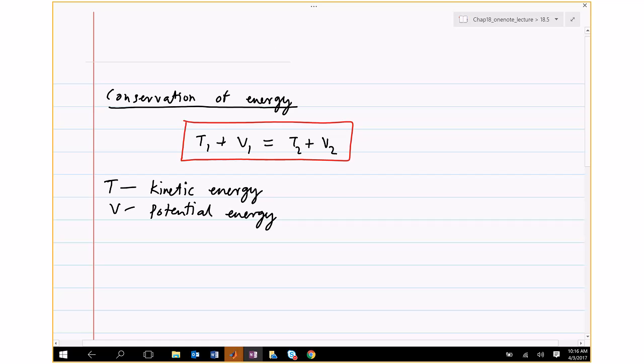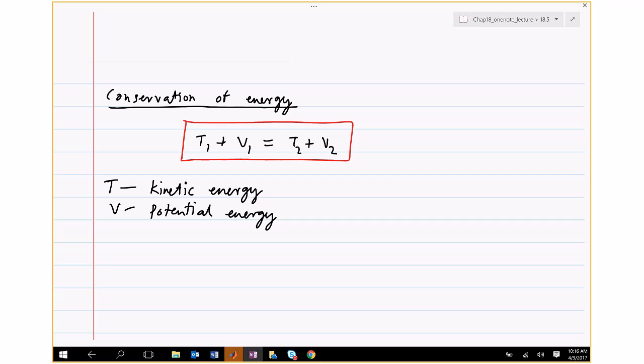So when we do rigid bodies, the kinetic energy is going to be the sum of two parts. There's going to be energy due to translational motion, half mv squared, and there's going to be energy due to rotational motion. Okay, that comes due to inertia.